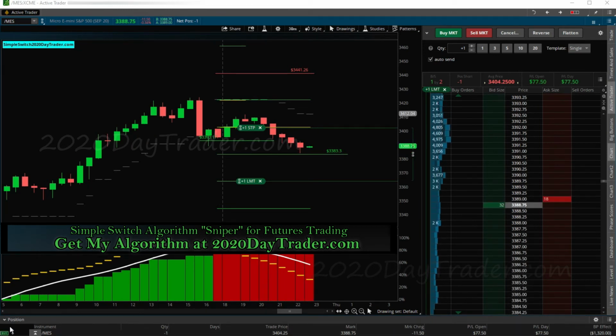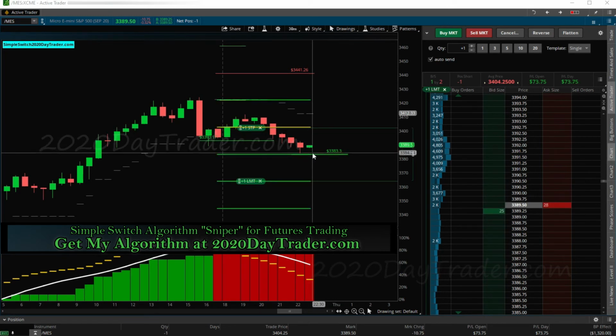So we had 5 red candles. The MES doesn't usually like to do that, so that's rare already. And then we just closed a 30-minute candle, so a lot of times it likes to retrace. So we're seeing that retracement happen right now. Will that retracement make people start to really get back on board and this thing go on some rallies, or is this going to come down and hit the target?